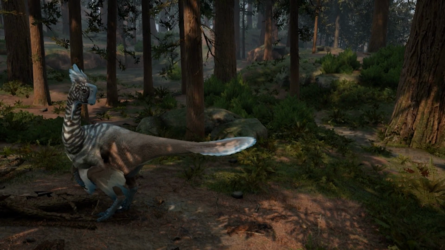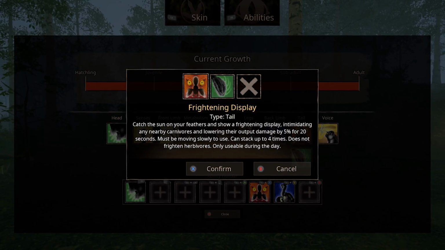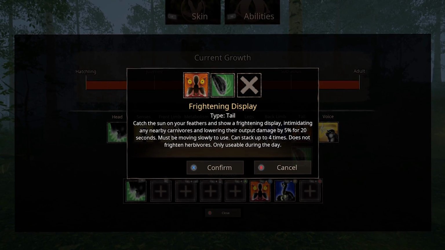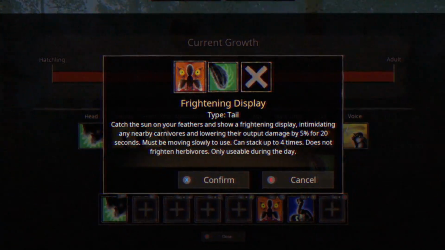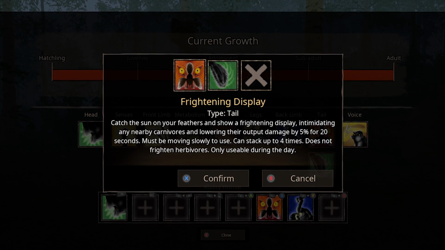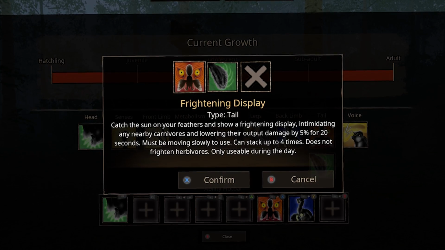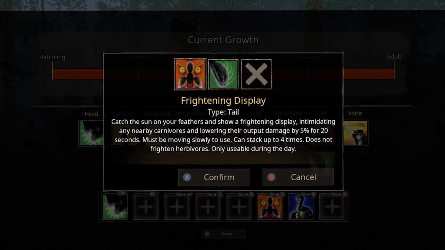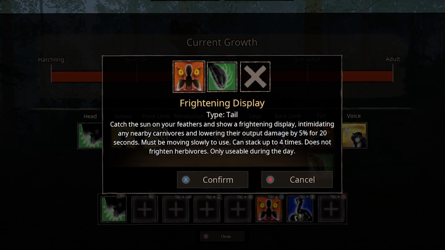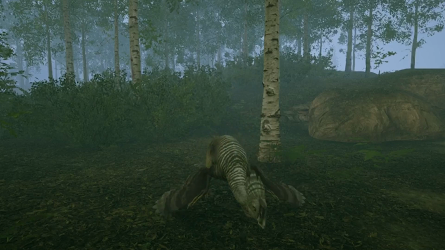That being said, we do actually have a fair few abilities that got shown off and some talk about them. Firstly, we have this one called Frightening Display. Now, this could be what the ability that I just showcased was. If it is, that's really cool, but this says this. Catch the sun on your feathers and show a frightening display, intimidating any nearby carnivores and lowering their output damage by 5% for 20 seconds. Must be moving slowly to use. Can stack up to 4 times and does not frighten any herbivores. Only usable at day.